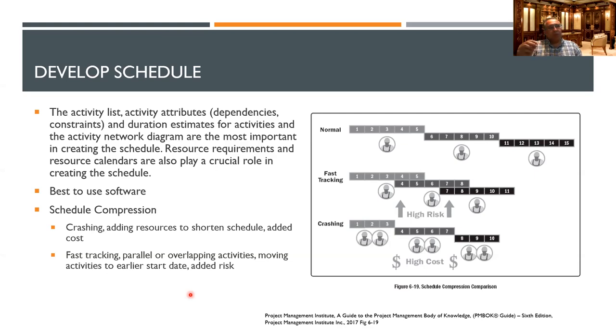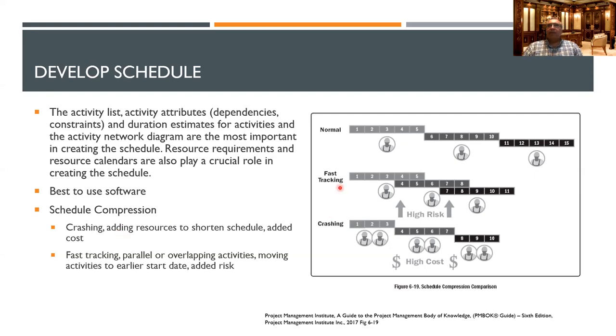Once you get the approval and you have to work, you remember we said you have to look at the baseline, the scope baseline, at least every week, to see how much work you've done, how much is left, how much time is left. So if you are behind, one thing you can do is what is called crashing. Crashing means adding resources to shorten the schedule.